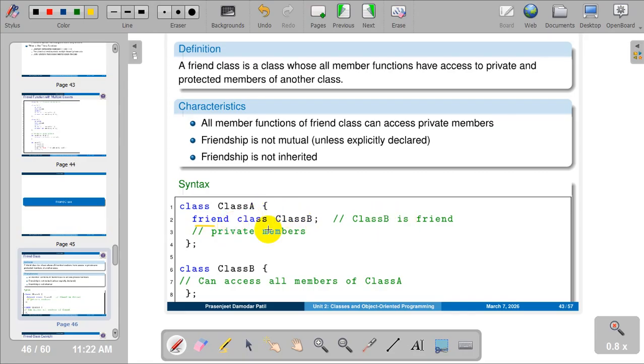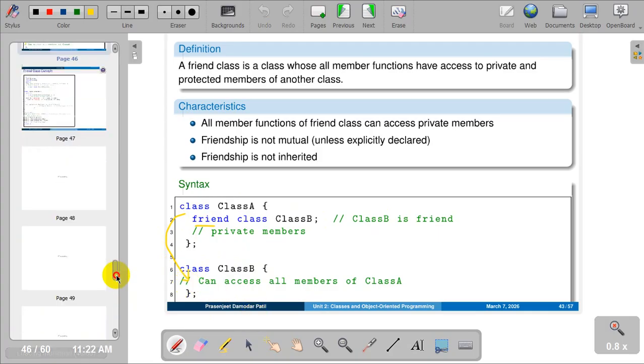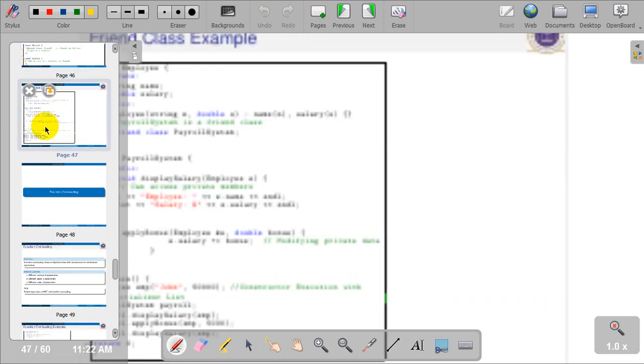So whatever private members are there in class A, now I can access these members in class B. After that comes the definition of class B, and I can call whatever private members are there inside class A. Let us take one example if it is available.